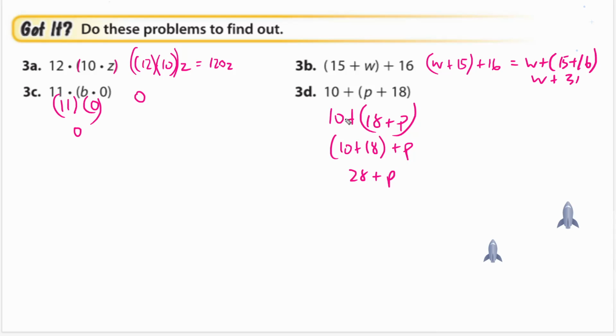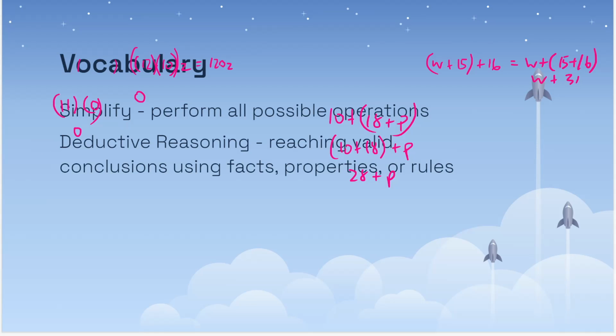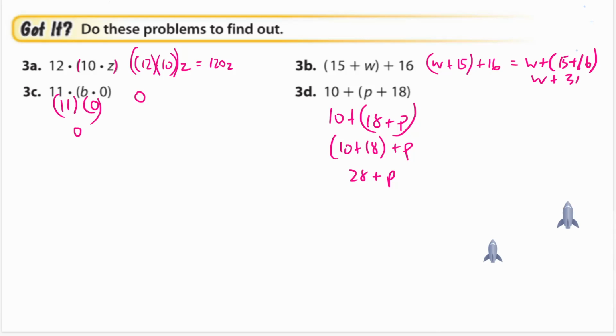Now you might ask, why do this in 2 different steps? Well, these are 2 different steps, right? Because remember our previous vocabulary word, which was deductive reasoning, which is reaching a valid conclusion using facts, properties, or rules. And that's what we're doing here. What rule are we using? We can only go from here to here. I mean, in your mind, you might be able to just use mental math and just go straight to here, right? And that's fine. But what I'm talking about here is, how do we actually know that we can do this? How can we deduce that? Well, we can do it through these facts, through these properties.